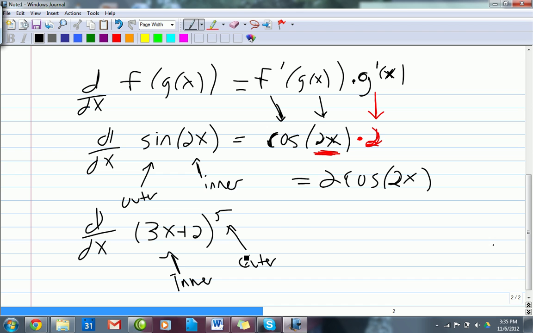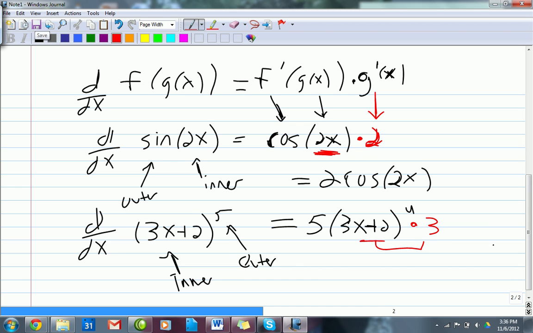So what the chain rule says is you first peel away, you attack, you differentiate the outer piece. So I'm going to differentiate this whole function g to the 5th, and that's going to give me, by the power rule, 5 times the inner function to the 4th. I just use the power rule. Now times, by the chain rule, the derivative of my inner, and the derivative of my inner is 3. And so these two red factors, times 2 in the first case, times 3 in the second case, are chain steps, times the derivative of the inner.